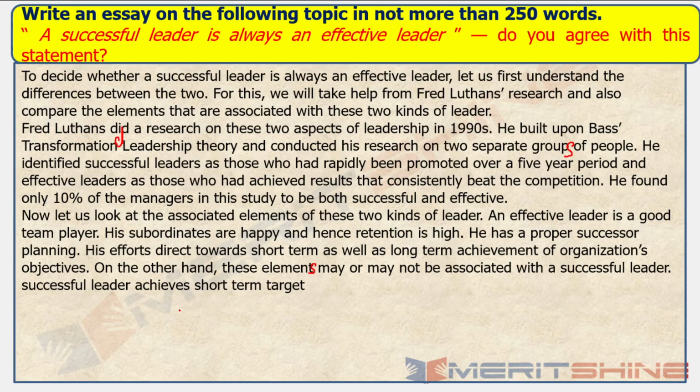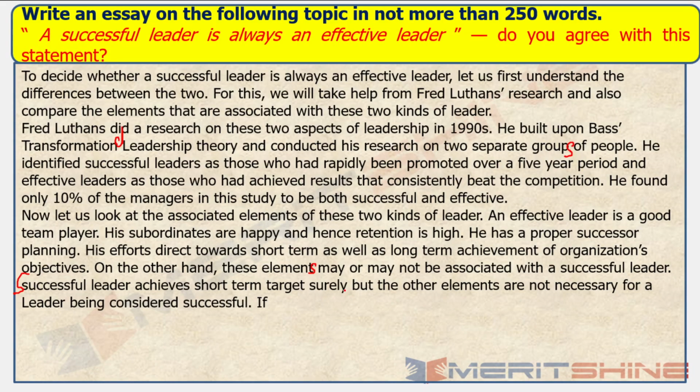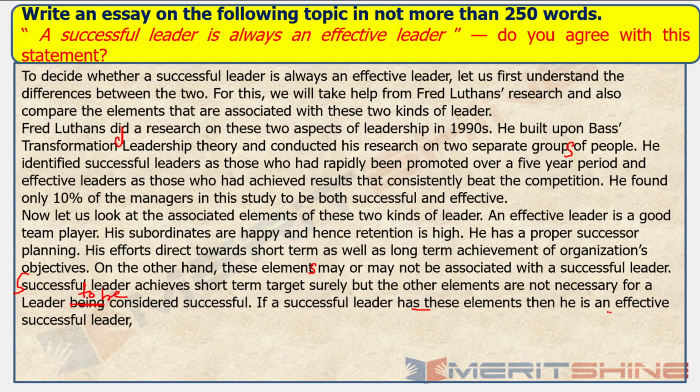A successful leader achieves the short-term target surely, but the other elements are not necessary for a leader to be considered successful. I'll replace it with "leader to be considered successful." If a successful leader has these elements, then he is an effective successful leader. If not, then he is an ineffective successful leader.